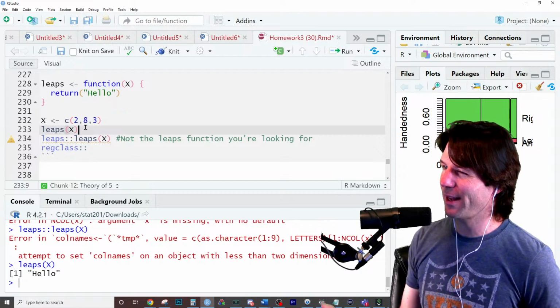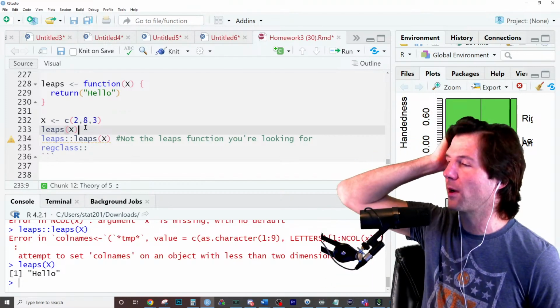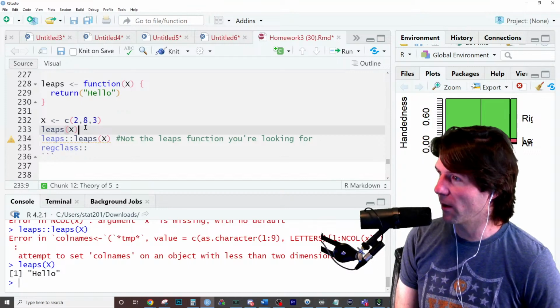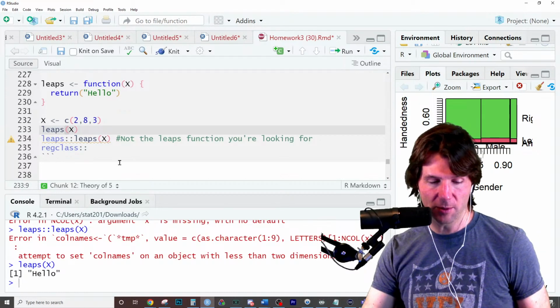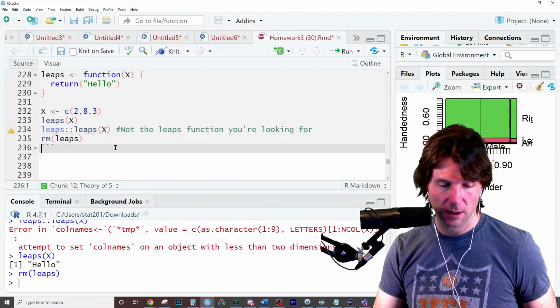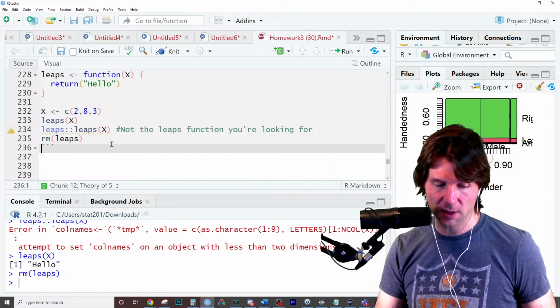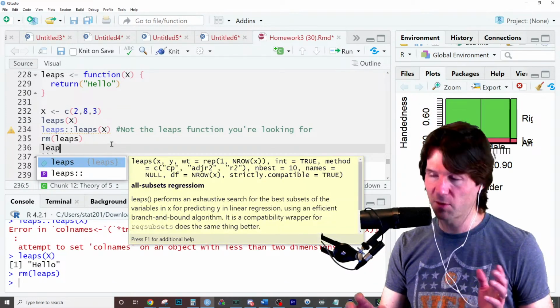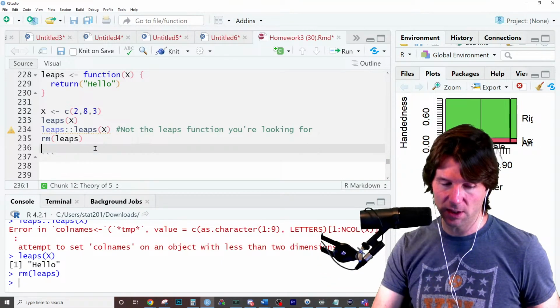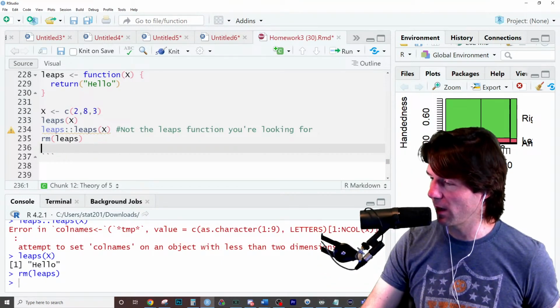Yeah, you might remove it from the global environment. That probably fixes it. Great job right there mentioning rm, which is remove. Let me try that on our side right here. If we went to rm leaps, and now we go and look at leaps, it's probably going to know to go to the leaps from the leaps package. So that did it right there. Good stuff. Good answers today. We've got to throw out more points for that.